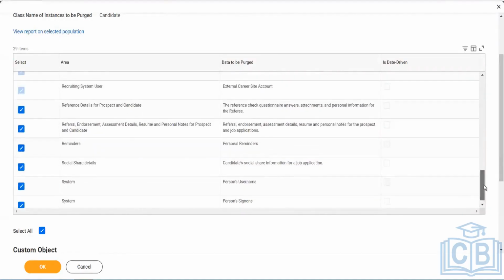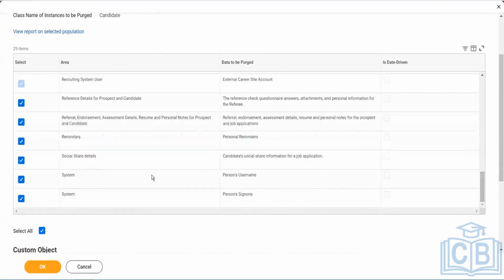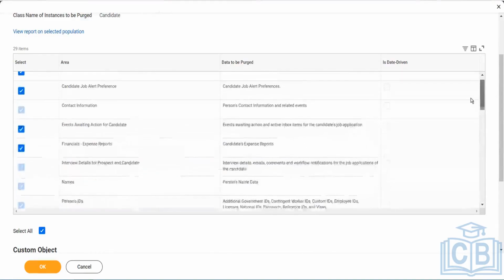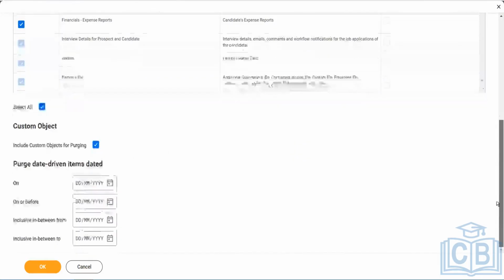Do we want reminders to be removed from the system? Person's username, person's sign-ons, person's reminders. We can select the type of data to be purged, and if we want custom objects also to be purged, we can do that as well.